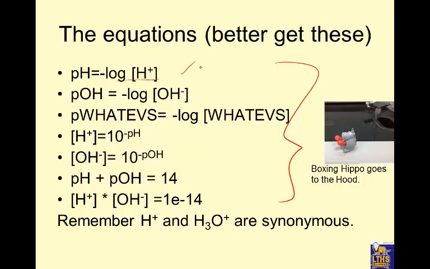All right, so you can get a pH, you can get a pOH. But what if you know the hydrogen concentration, or you want the hydrogen concentration? Then you can use the pH to get it. The hydroxide concentration is related to the pOH. And then pH plus pOH equals 14. Then the hydrogen ion and the hydroxide ion concentrations multiplied together give you 1 times 10 to the negative 14th. H3O and H3O plus mean the same thing as H plus, so if you see them, just replace them with each other.